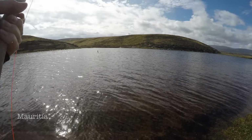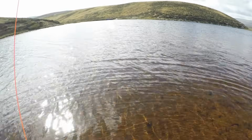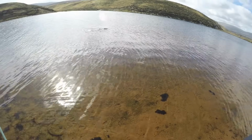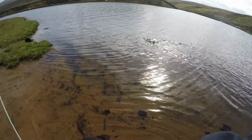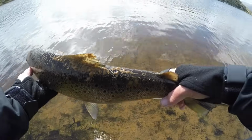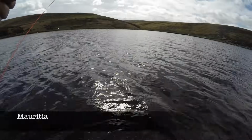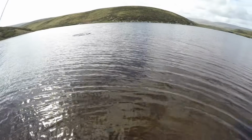Although there was almost no wind in the morning, the fish were taking dry flies like hell and attacking them without hesitation. One fish was so heavy that he bent the hook of Eddie's dry fly and went off. Later during the day, the wind was increasing and we switched over to wet flies again.